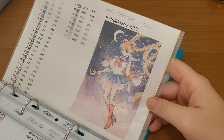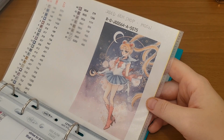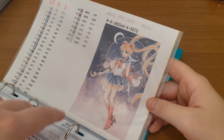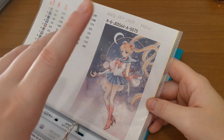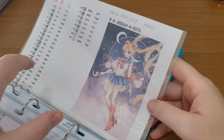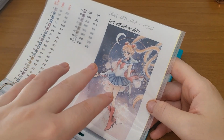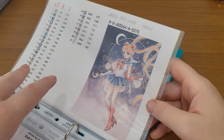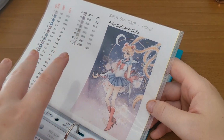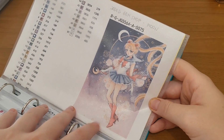She has the particularity that when you go to the site, you can see her new release, and you can buy and then she ships the kit. There is a section with the kit ready to ship, okay? But when this goes out of stock, you can also order the artwork. You can choose everything you want. There is a waiting time, so it could be a couple of months for me. But really, it is really, really worth it, okay? This is beautiful.